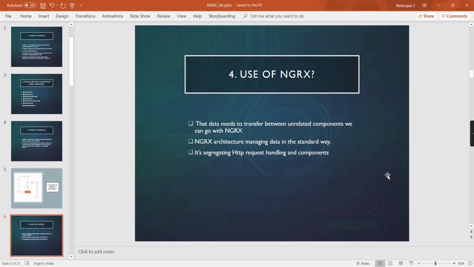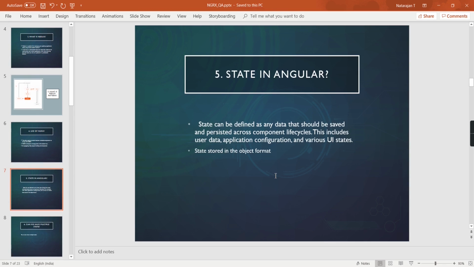Now you are modifying data in one of the components. As per the requirement, the changed value needs to be transferred to all the other components. Okay, in this case, we can go with NgRx. And finally, it is segregating HTTP request handling from the components. Okay, using the effects concept, we can achieve this point. Okay, so we can move on to the next question.